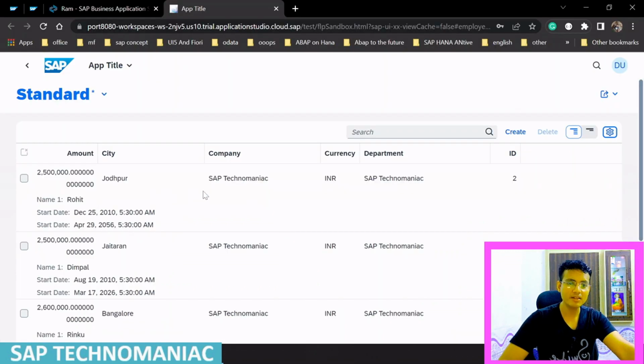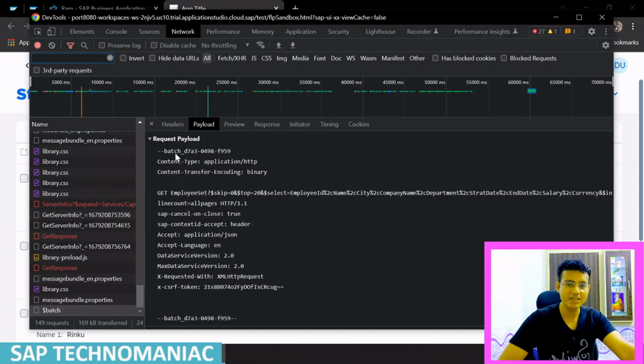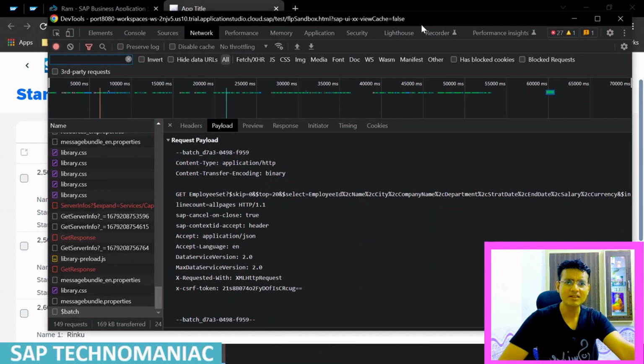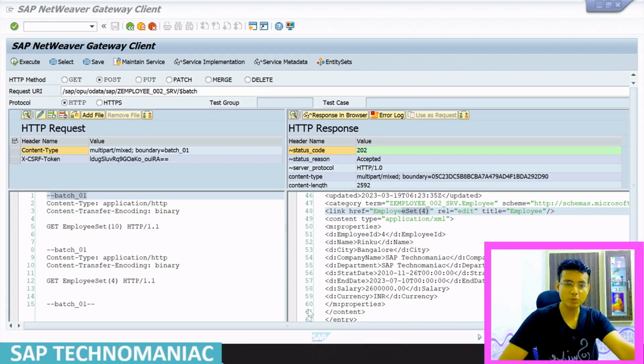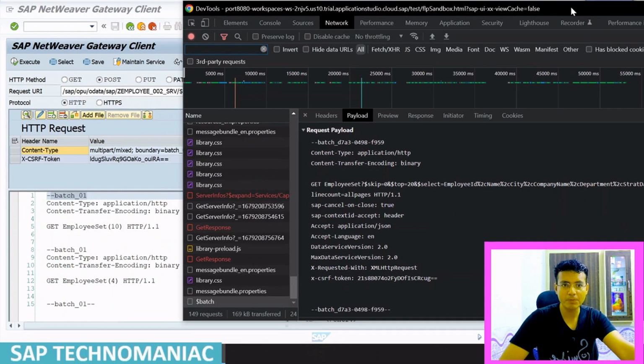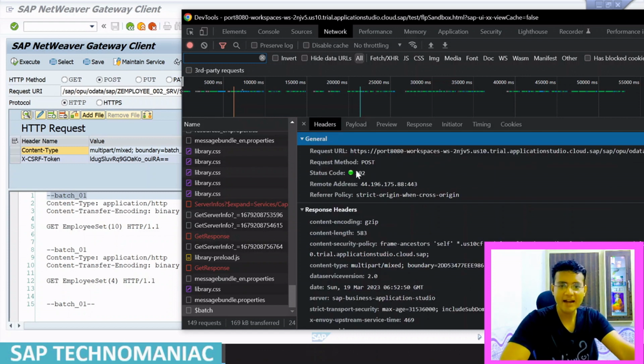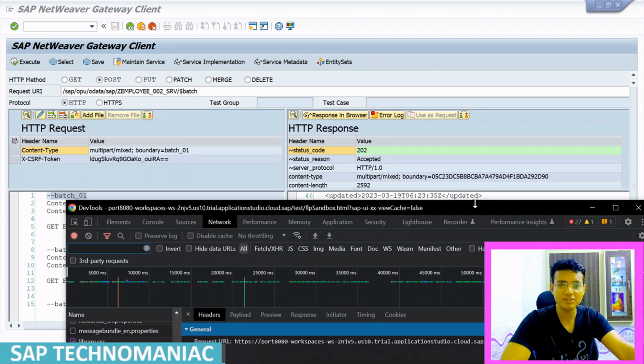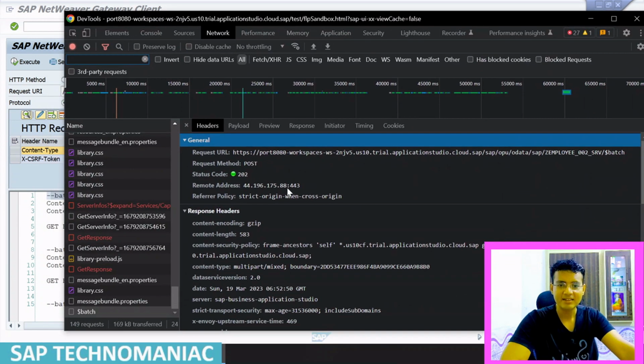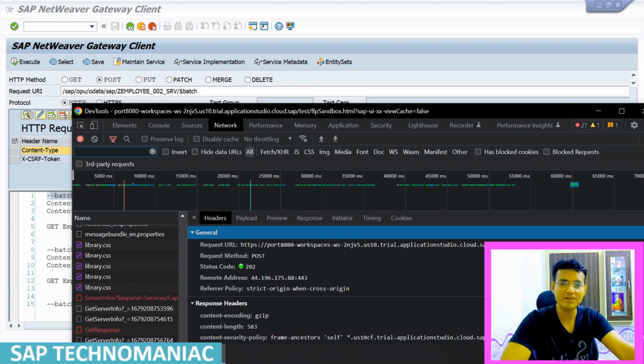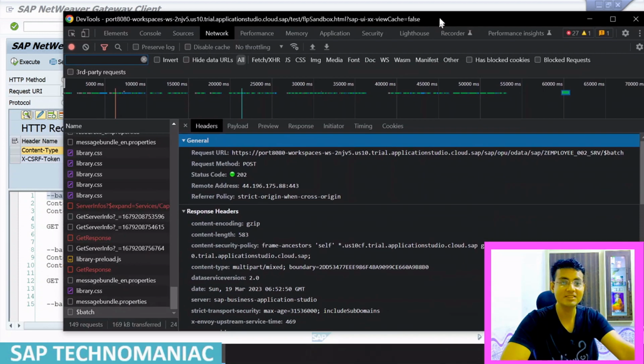They're using this batch ID. Instead of that batch ID, we are using this batch number. I just want to compare both tools, how they are working. That is the reason I want to show you parallelly. If you go to your header, the first POST method we have used, here also POST method we have used, and second thing, 202, we got the successful status code over here. In this case POST method, and in the URI also you can see employee name and $batch they have used. We have used the same service name and $batch.